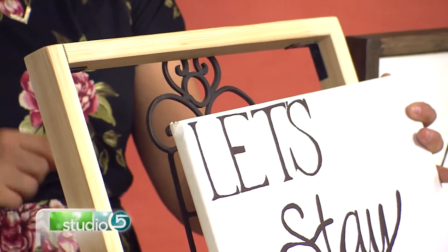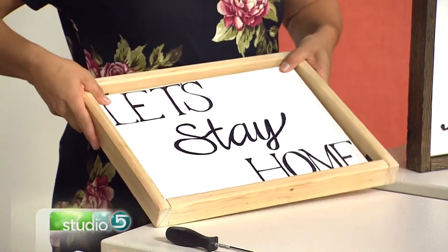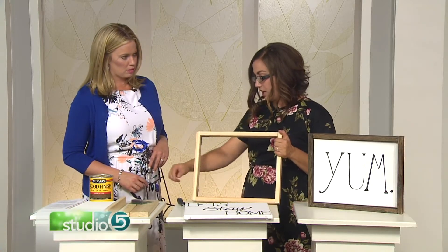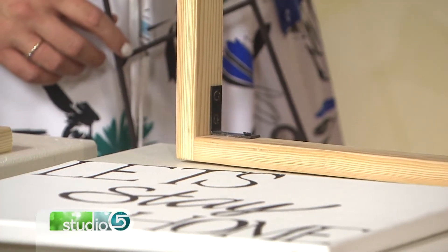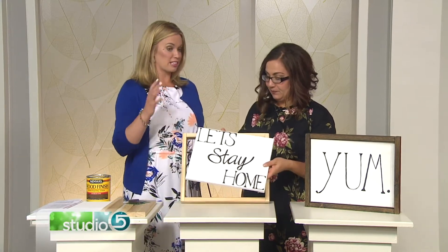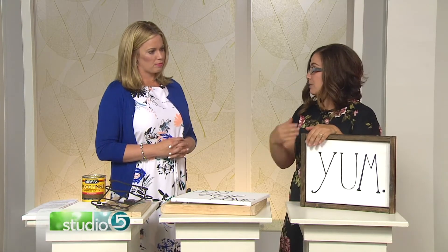The nice thing is that this canvas sits inside — I'll show you how it works. It sits on this bracket here, and once you've got it in there, let's say you want to change it out seasonally — you can do that. It just pops in and out. There are screws in here, and if it's not tight enough on the bracket, you can just slightly unscrew it and then it sits up on the screw. Snug enough to stay on the wall, but not so snug that you can't pop your canvas in and out. You can also move the brackets forward if you want the canvas more towards the front — it depends on the look you're going for.